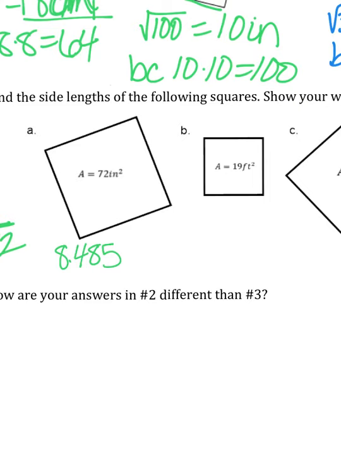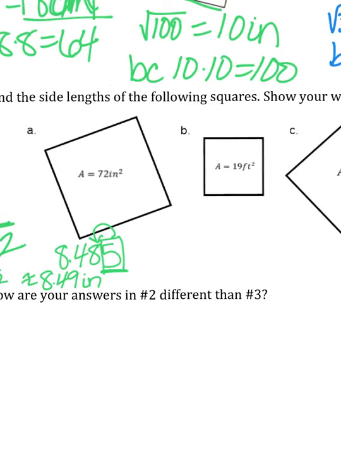So that means I'm going to look at this third digit, and because this third digit is 5 or higher, it's going to round up our next digit. So we're going to round this to 8.49, and we're going to say that that's approximately the square root of 72 because we've done some rounding here. And then my units are going to be inches.